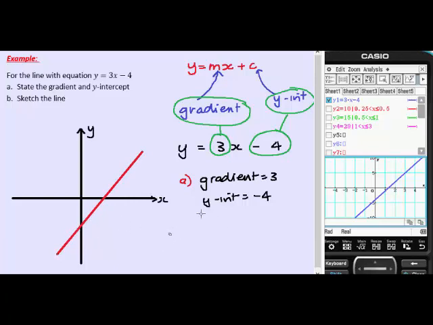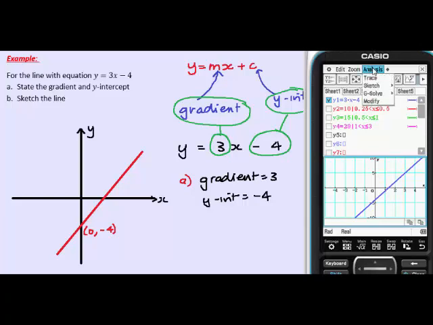Now I should write in my intercepts, and I know that my y-intercept is at negative 4 because that's what I have calculated. So my point here is going to be 0 and negative 4. My x-intercept is here, and I can use the calculator to find out what it is. I can go to analysis and g-solve, and I can ask for the root. Now the root means what is my x-intercept. You can see here it says y-intercept and here is root.